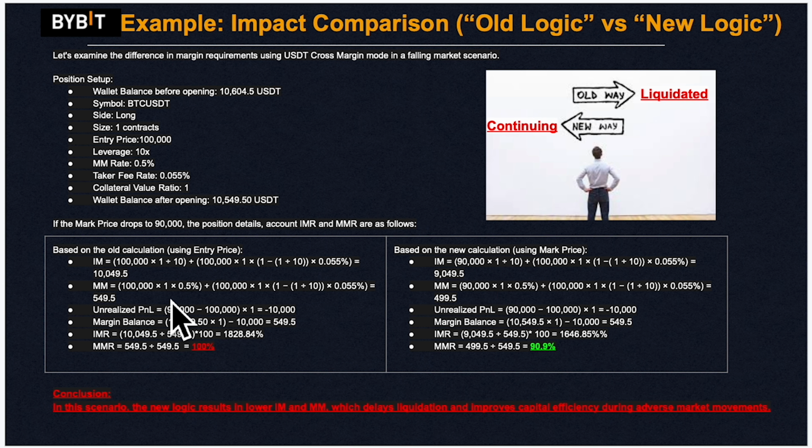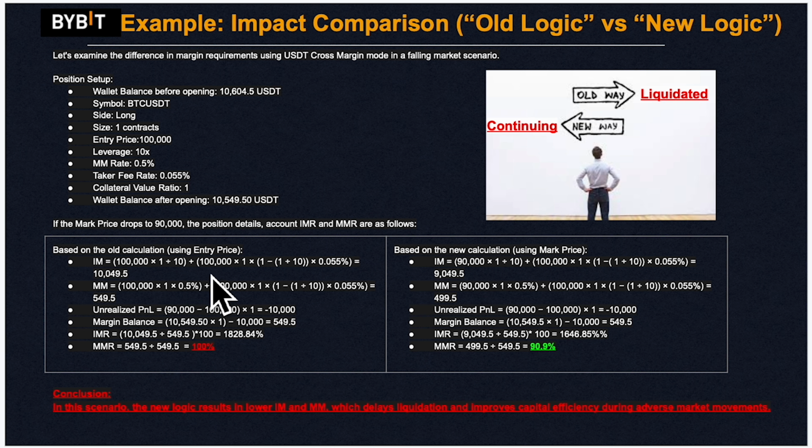Let me explain. I know you might not understand, but I'll break it down one by one. You can see here it says IM. IM means initial margin. In case you don't know, initial margin means the amount you are using to enter the trade, your own margin. The way it is calculated is simple: the price at which you enter the trade multiplied by the number of contracts you are trading, divided by your leverage. You are entering at $100,000, one contract, and 10 is the 10x leverage you are using.